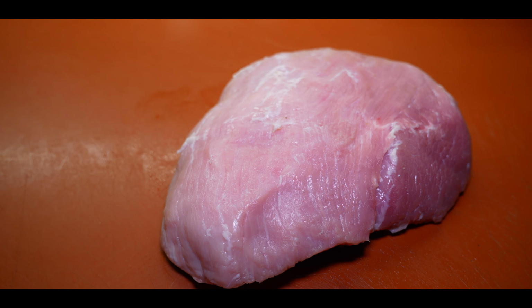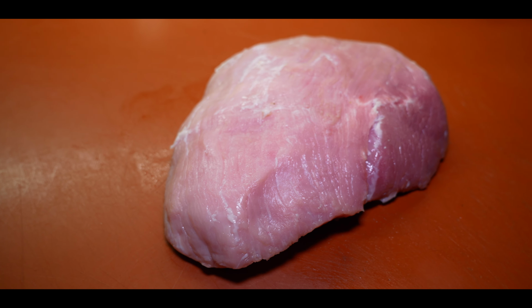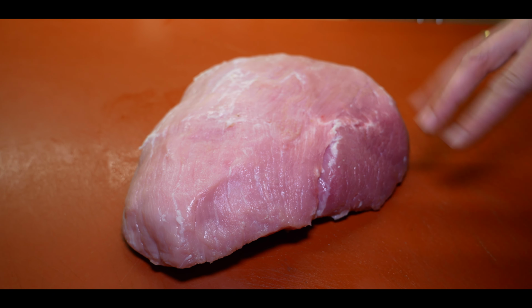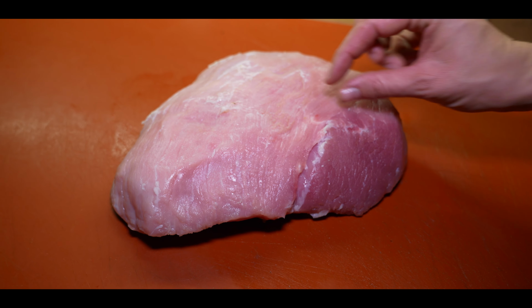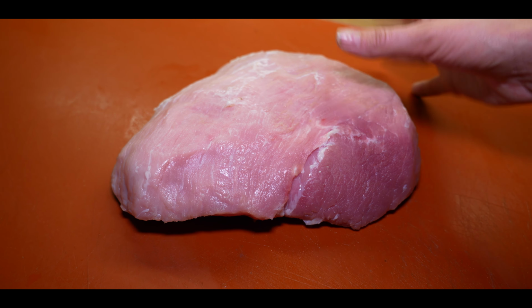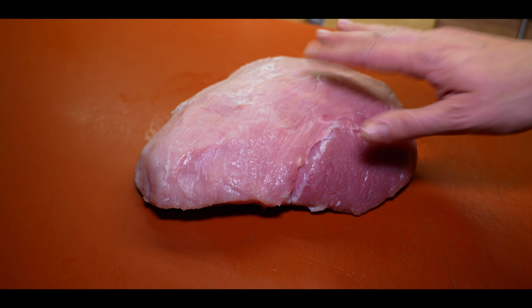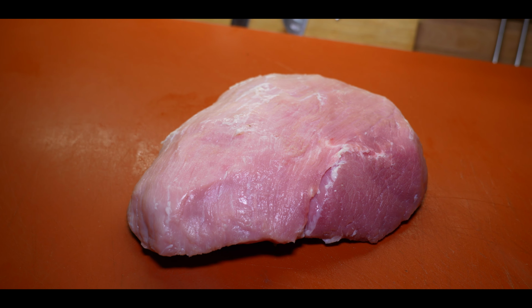It is the upper shell because this is the piece of the body which is the best for schnitzel. I remove the fat and I remove also the upper part here because normally there would be another part of meat on top, but when you don't cut it away, it would always hang away from the meat, and I don't like it because it should be also something for the eye.